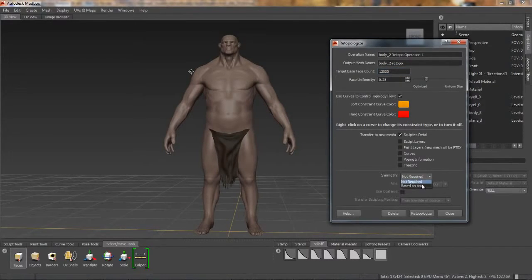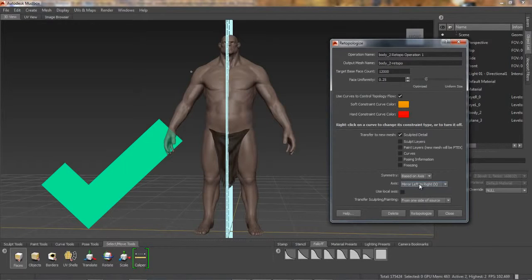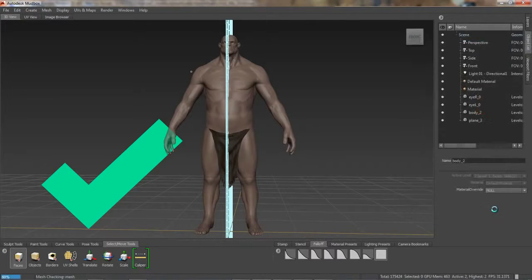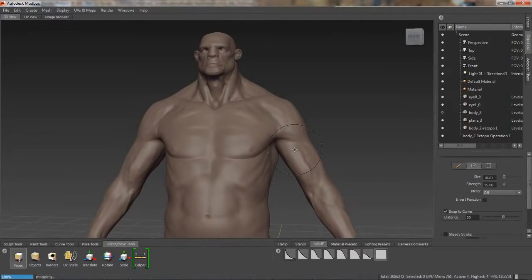then underneath the new Symmetry menu, I'll define symmetry based on axis. I can work with mirroring between left and right in X, between top and bottom in Y, or between the front and back in Z. Here I've selected left to right. Once I have hit the Retopologize button, the end result is a mesh that is topologically symmetrical in the X-axis, mirroring from the left to the right side.